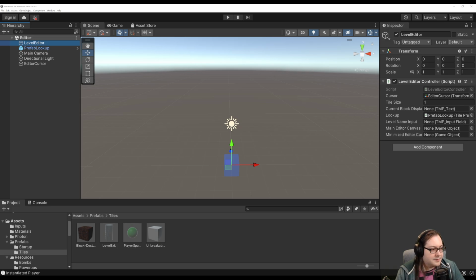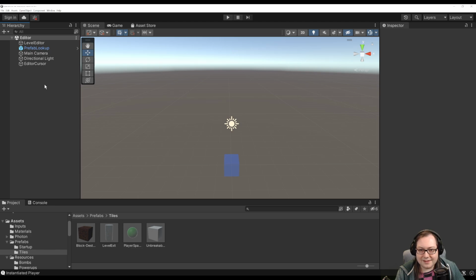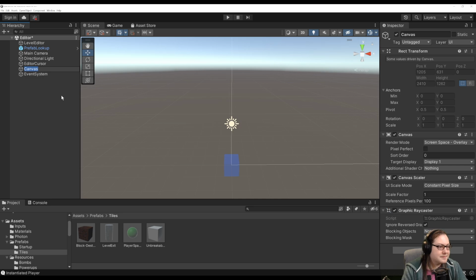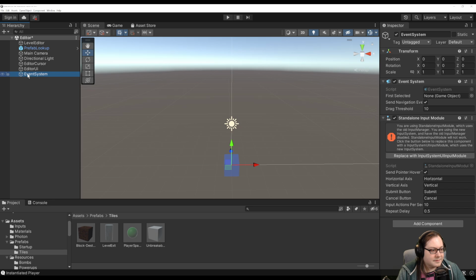I am going to try something wacky and wild. I don't know if this works at all. It does not. Shocking. I just can't paste my... Can I click and drag it? No, it doesn't like that. Okay, so this is a canvas in and of itself. For some reason I put the event system in here. It doesn't really matter where it goes, but sure, why not?